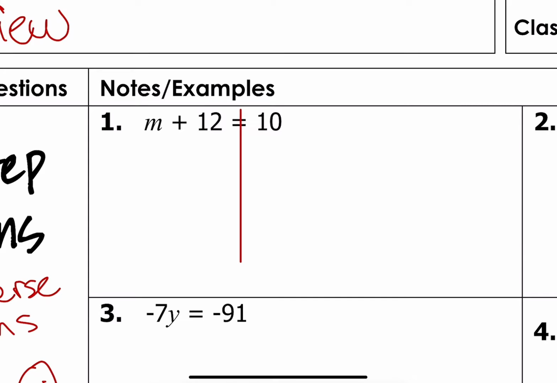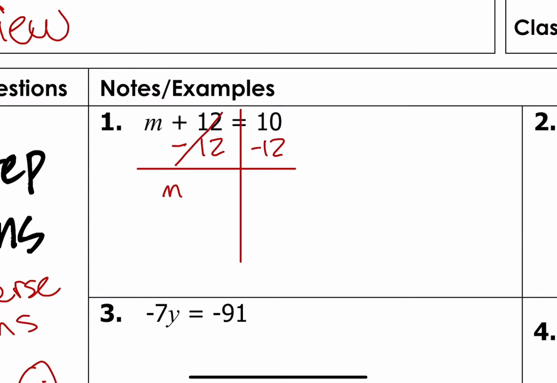So, inverse, I see we have a plus sign here. The opposite of adding is subtracting. So I'm going to subtract 12 from both sides. All right, so when we follow through with that step, we have m. M didn't get touched at all, nothing happened to it. We have 12 minus 12. Well, that's 0, but we don't need to write that down, so we're not going to.